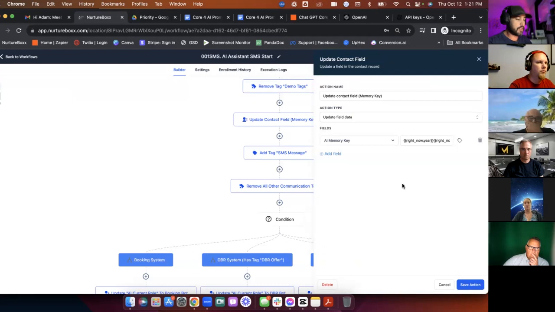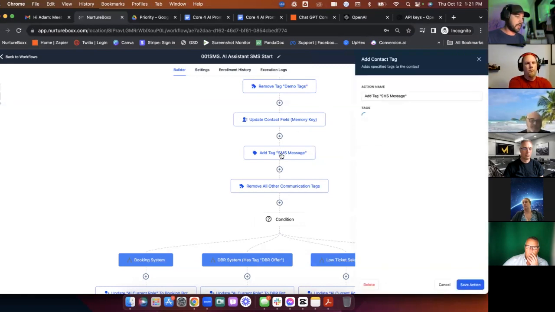So this is why we update the memory key with a unique value versus using, we've seen people use contact ID, we've seen people use email, we've seen people use phone. But if you use those things that are stagnant, they're always the same, then you can't change the AI's conversations. The AI is always going to have a memory of the previous stuff that was said, and you can't change the history. Whereas this way, we can every single time.